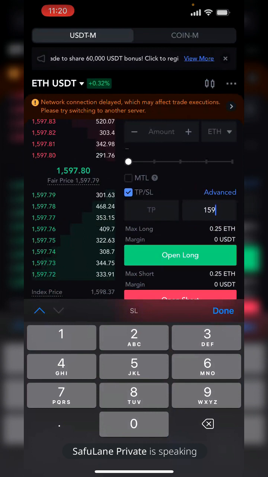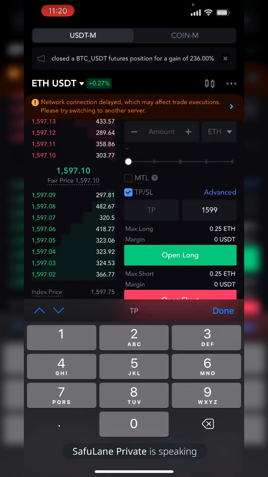Don't forget I'm shorting. If I'm shorting, I'm saying the price will go down. So when do I want to stop my loss? If the price is not going down and it is going up, I'm supposed to be losing. But I want to stop my loss at a particular point. So I'm going to put it at 1599. Yeah, 1599. Stop the loss because I don't want to lose much on this trade.